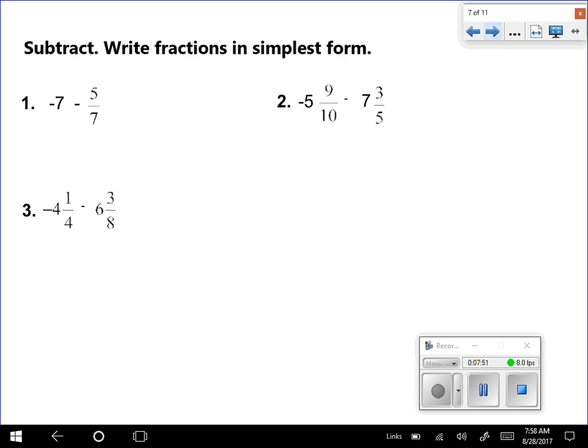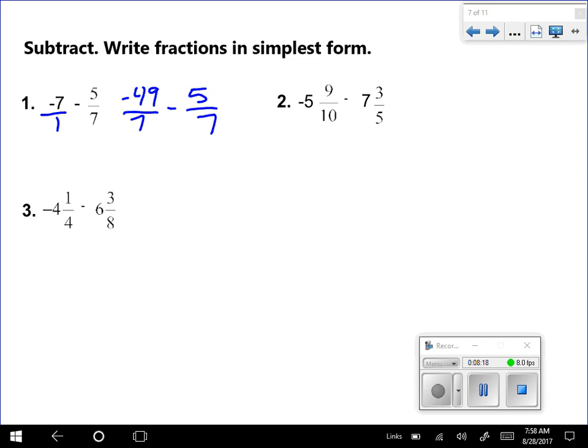So if we go on to a subtraction example, I'll show you working with this whole number here. So here, if I make this into a fraction by putting it over 1, I can work with this. I'm subtracting, I need to find a common denominator. So my common denominator here is going to be 7. So if I multiplied 1 by 7, I have to do the same thing to the numerator. I'll get negative 49 minus 5 over 7.